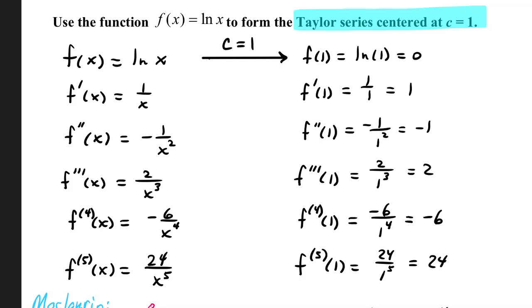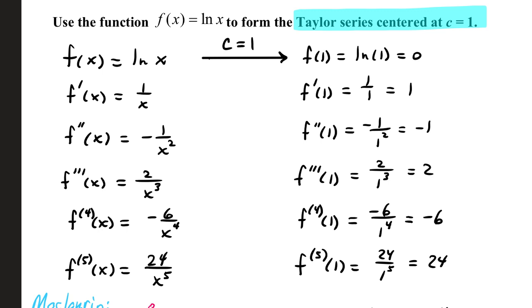This one is going to feel like a retread from the previous video, and that's because it is. I wanted to mention something at the end of this one that I did not get to in the previous video. So we've got the function natural log of x. We're going to do Taylor series again, centered at 1.